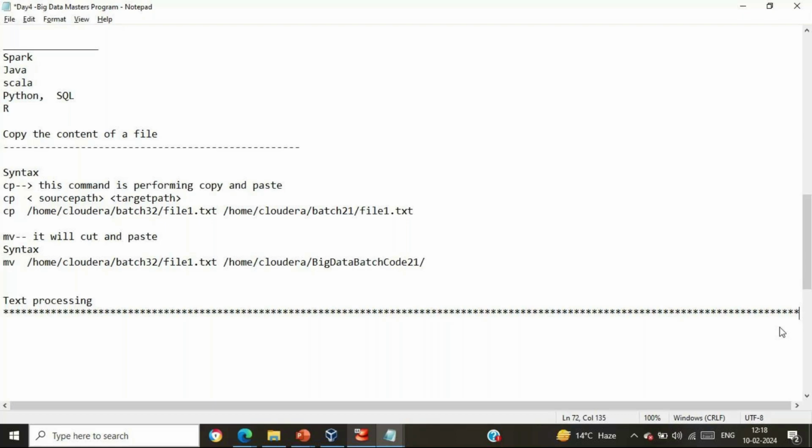You can take an example: we have certain shell scripts, and once we put them in to execute, those shell scripts require admin permissions, or we need to change the permissions. If you do not have permissions on those files, it will not be able to run, and the entire pipeline will not work. So you need to change the permissions.